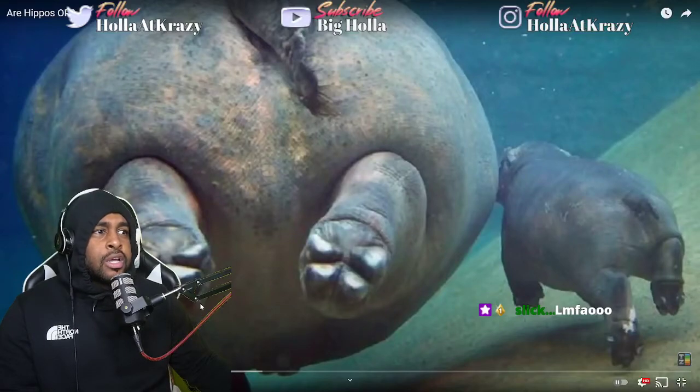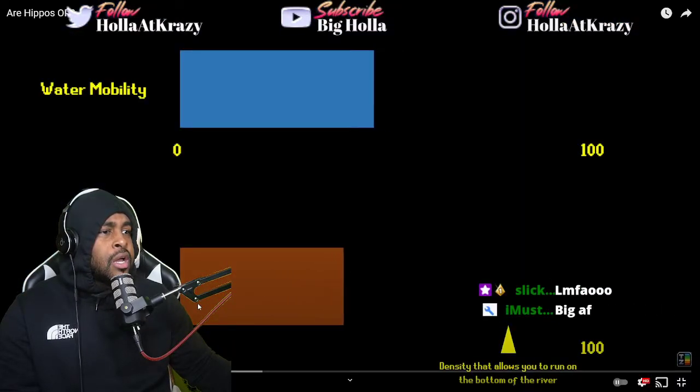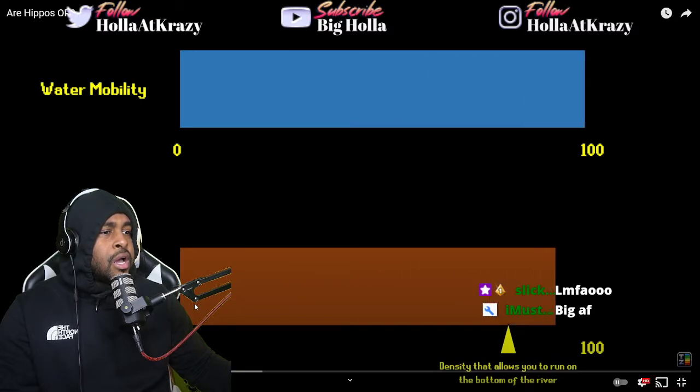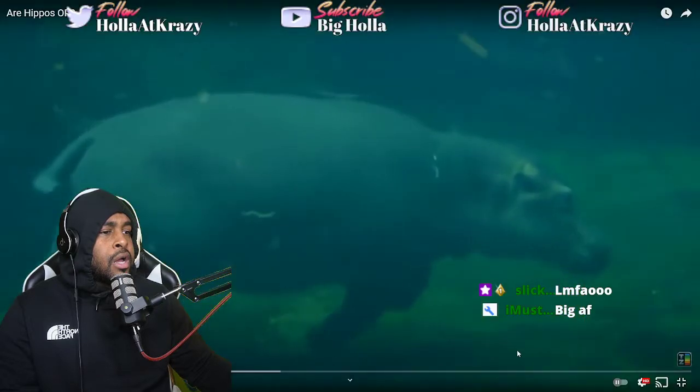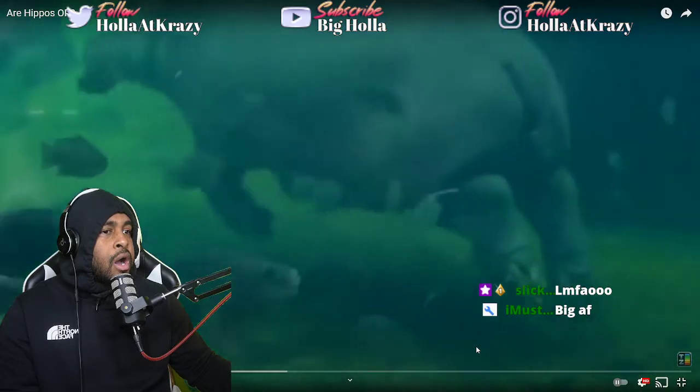The hippo player base decided to do exactly none of that, instead dumping most of their evolution points into pure bulk and muscle. As a result, hippos are so dense that, unlike most animals, they do not float. This lets them be one of the only builds that can actually use the run movement option underwater with any success.